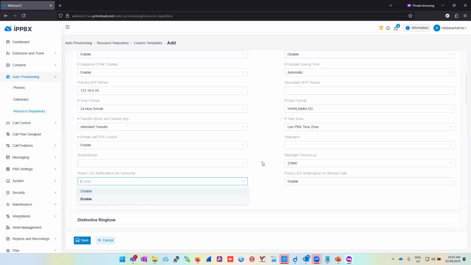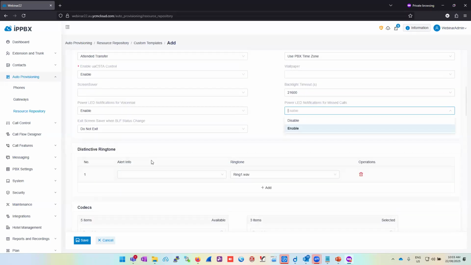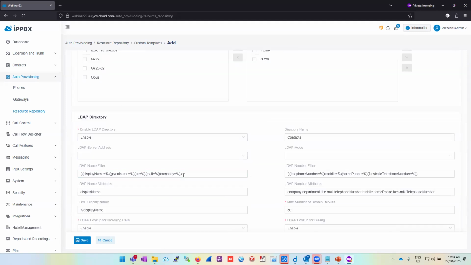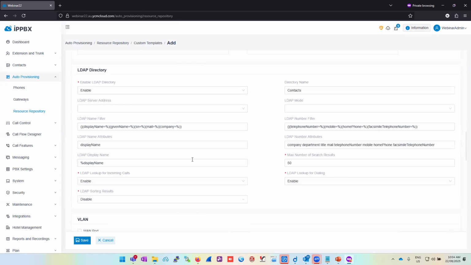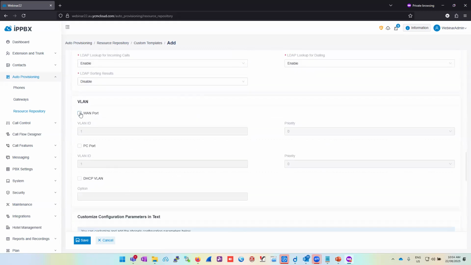You may enable or disable it. Missed calls, we could turn it off, so when a missed call happens, the red light on the A-Link, for example, won't flash. Distinctive ringtones: you can assign a distinctive ringtone for the device and deploy it to all of these devices. Codecs, LDAP directory configurations. Here, we can set a VLAN if we wanted to.